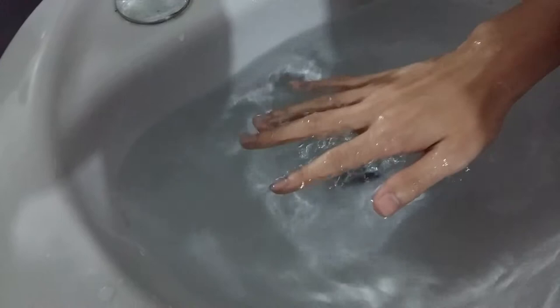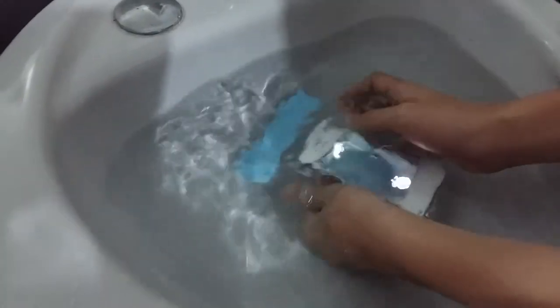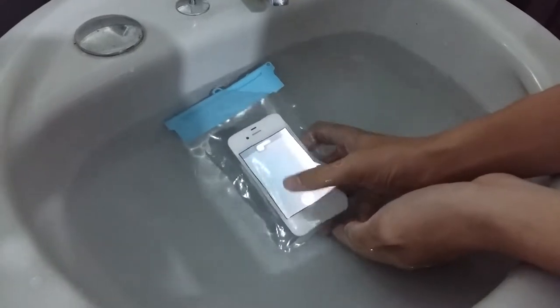Okay, so right now we're gonna put this into the water right here. Into the water right here, okay. So let's record it. Alright, you see it's recording right now. 3, 2, 1. Stop the record.